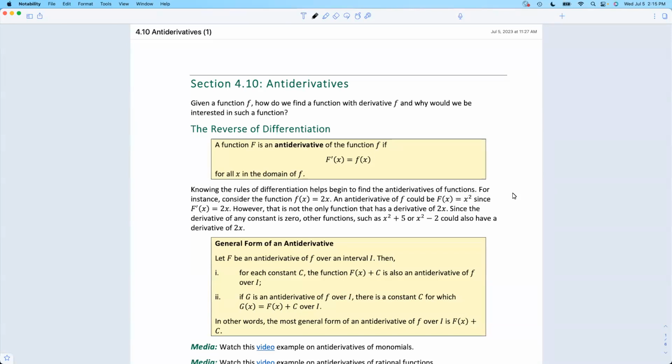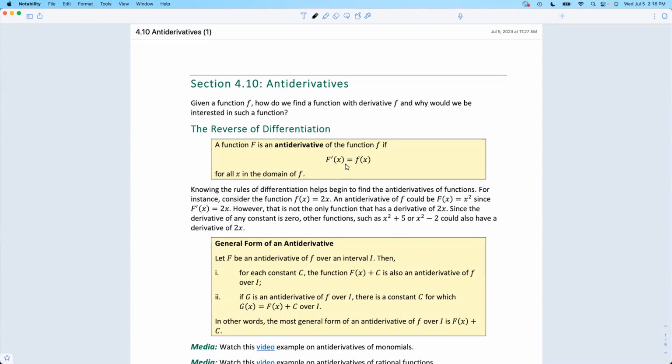You've learned derivatives. We're going to learn how to undo derivatives with something we call the antiderivative or the indefinite integral. So we're going backwards. Instead of taking a derivative, we're going to say what function's derivative would be this guy that I have in front of me. Now, the problem with antiderivatives is the derivative is not a one-to-one function. More than one function could have the same derivative. So think about these guys here, x squared plus 5, x squared minus 2. Both of those guys would have the same derivative, 2x.